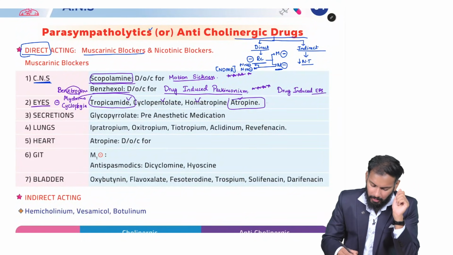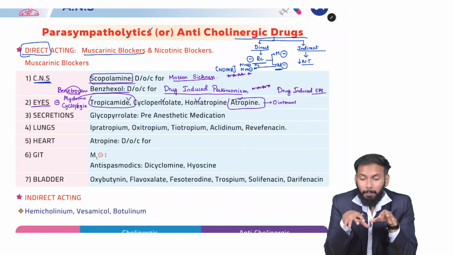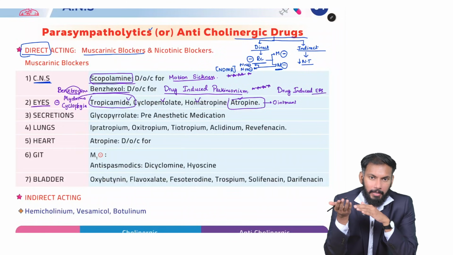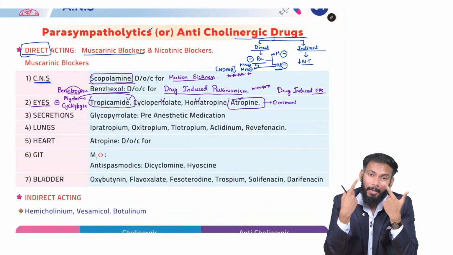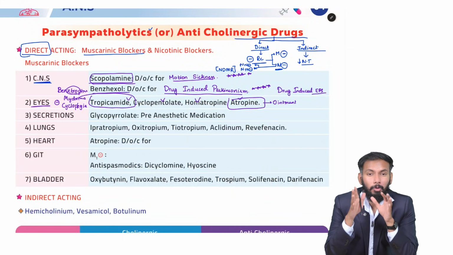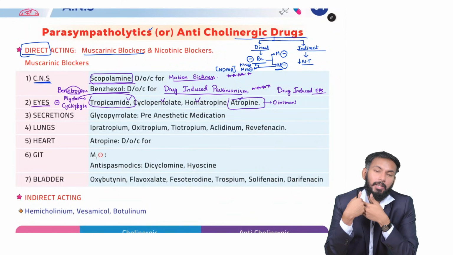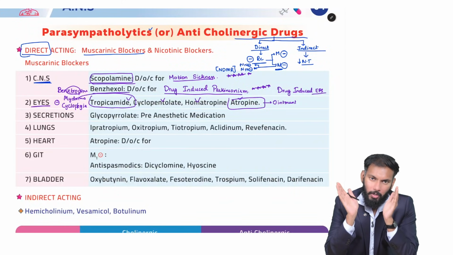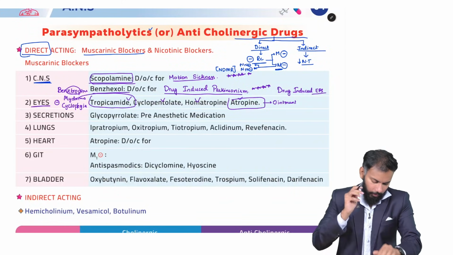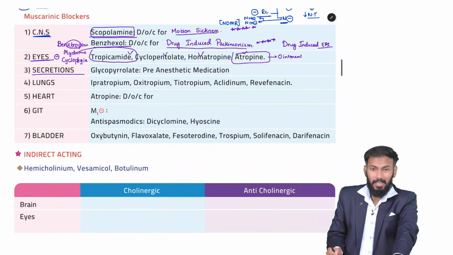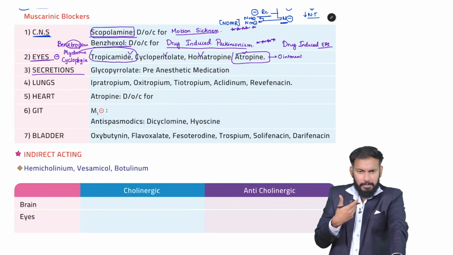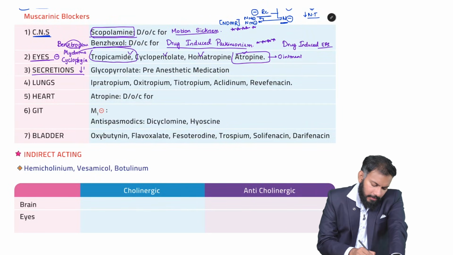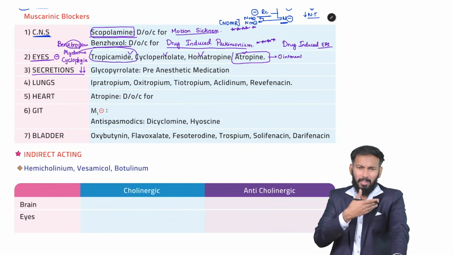Atropine is usually used in children and it is used in the ointment form. You study why in ophthalmology. Atropine eye drops are contraindicated in children. That is why we give it in the form of ointment. Why? Atropine can be absorbed through the nasolacrimal duct, and when it goes into the systemic circulation, it can cause atropine poisoning. We'll talk about atropine poisoning in a while. Okay. Now, if you understood the eyes, what about secretions? Anticholinergic drugs have, obviously, the opposite effect. The parasympathetic nervous system is increasing the secretions. So these drugs will decrease the secretions like lacrimation, salivation and all of this.